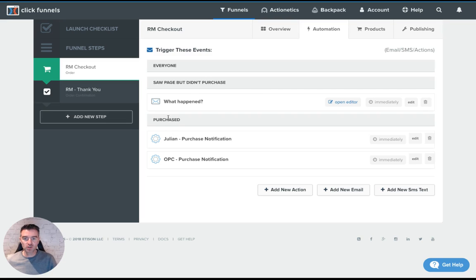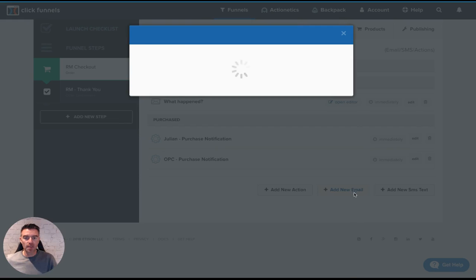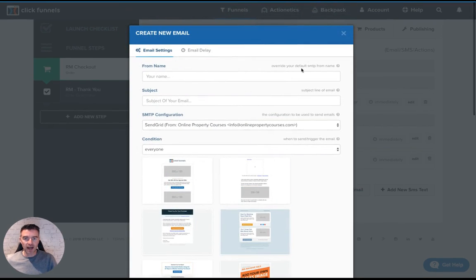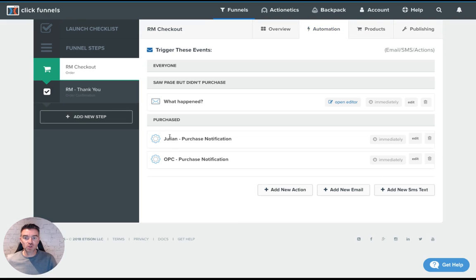The other thing you can do is you can do stuff when they've purchased, and you do that by just clicking add new email there, and then you can add an email, choose a template, and add an email that will go to the customer once they've purchased. So if you want to welcome them to buying the product that you have, or the course in my case, you can do that. And also, I sell other people's courses, and so I can notify them of the sale with an action as well, which is really good.